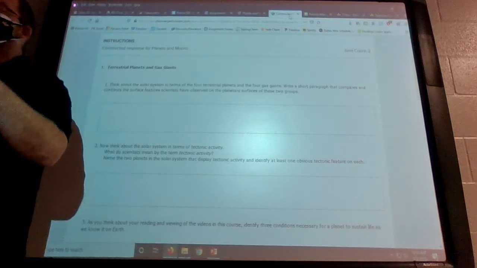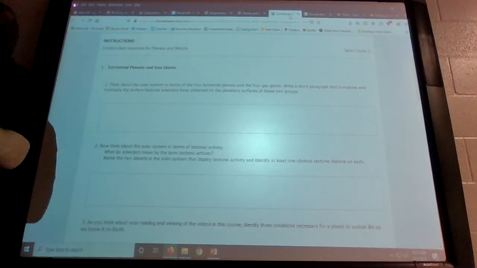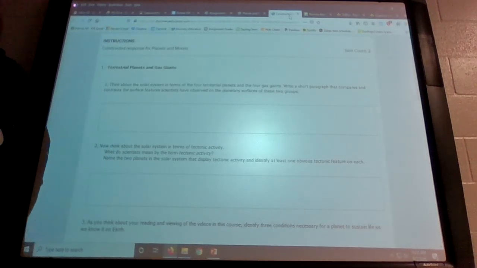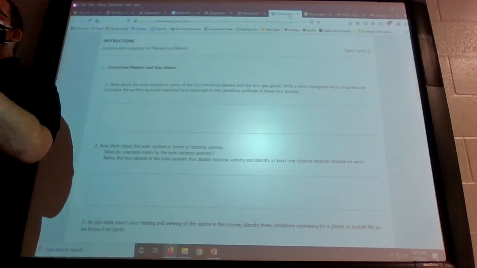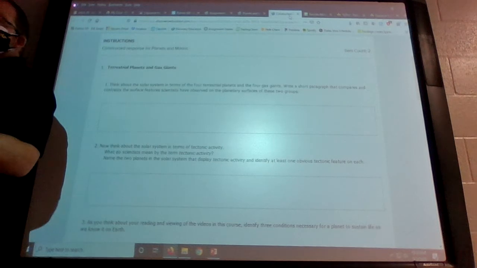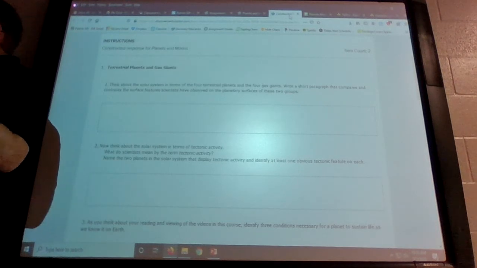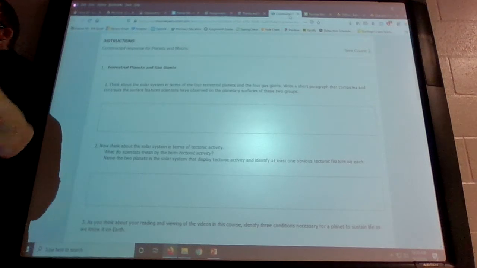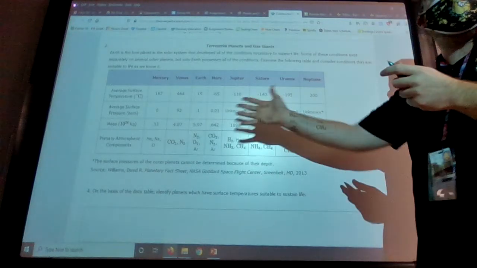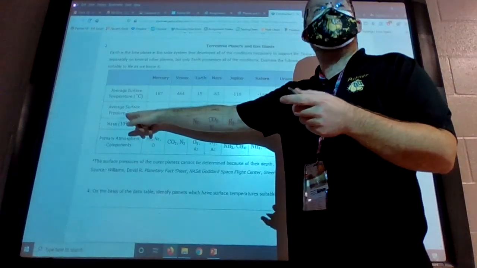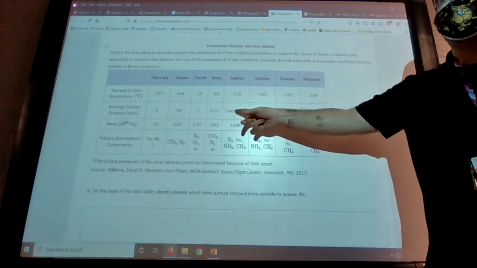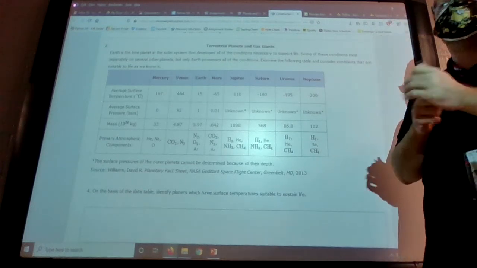And if you're talking about surface features, even on Earth, although Earth has dynamics which kind of wipe this away a little bit, on the 4 inner planets you see a lot of craters, and you have the hard surface, whereas on the 4 outer planets we don't even really see the hard surface. We see the clouds and the atmosphere, so we don't really know much about the surface. In fact, if you scroll down, they compare them in this chart, and they talk about the surface pressure. For the outer ones, it's unknown because we've never even gotten to the surface of those planets. And by surface, they mean hard surface, not like the gas surface.